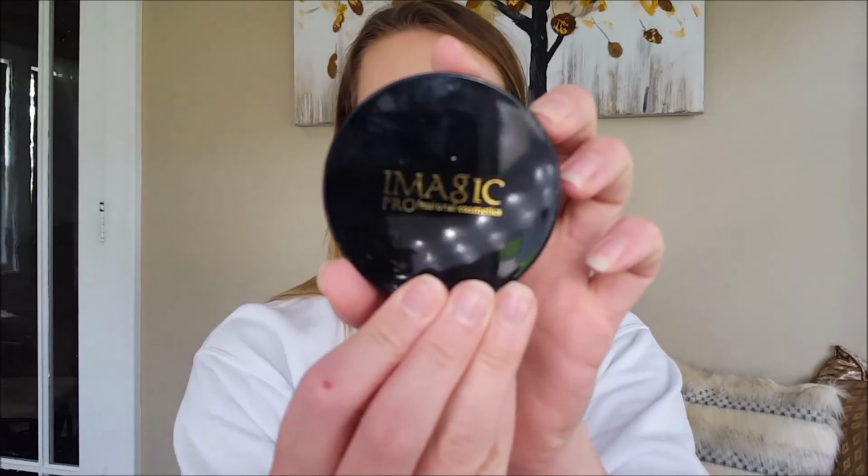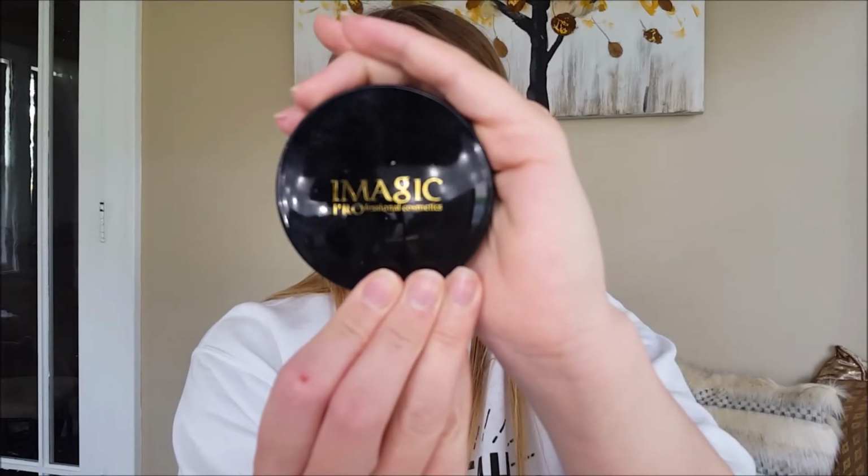Alright, so now we're going to move on into the highlight. I have 2 different highlights here, and one of them is one that I had never heard of, and this is the iMagic Professional Cosmetics highlighter, and this is in the shade 02.